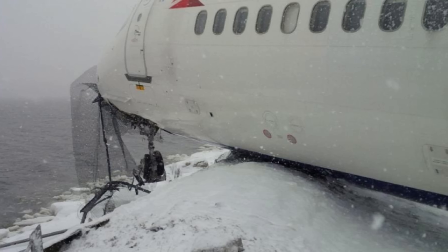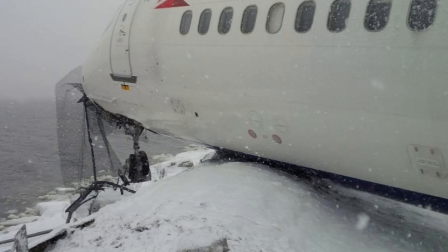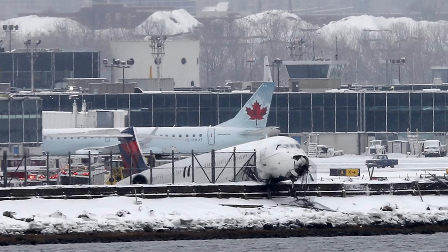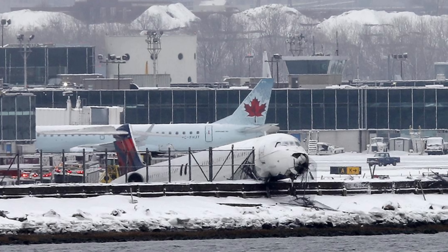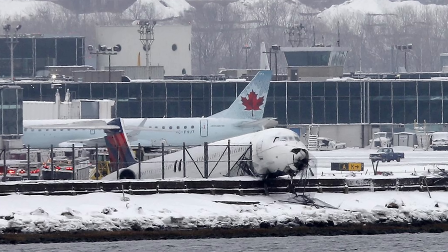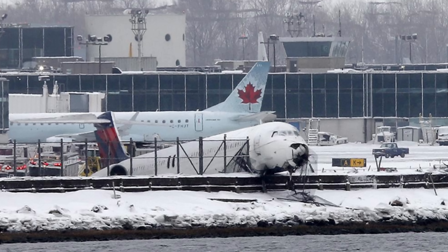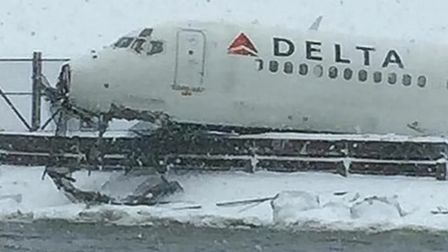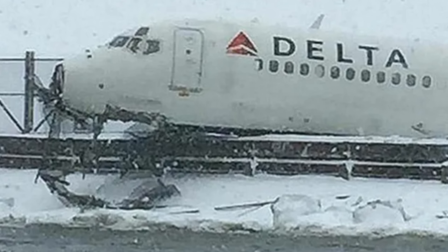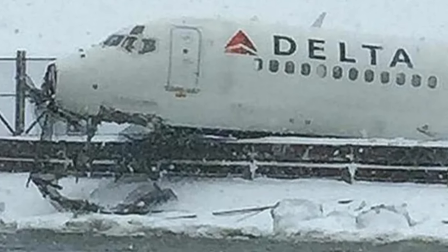What had happened? Who was to blame for this disaster that nearly became a catastrophe? The hours following the accident were chaotic. LaGuardia Airport remained closed, and Delta's MD-88, still perched on the embankment, became a symbol of what could have ended in tragedy. The NTSB dispatched a team of investigators to New York. The first thing that drew attention was the aircraft's final position — stopped on the embankment separating the runway from the bay, with the nose hanging over the edge and the left wing destroyed after tearing through nearly 300 meters of perimeter fencing. The cockpit voice recorder and flight data recorder were both recovered the same day, in perfect working order.